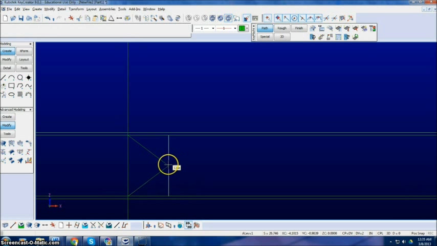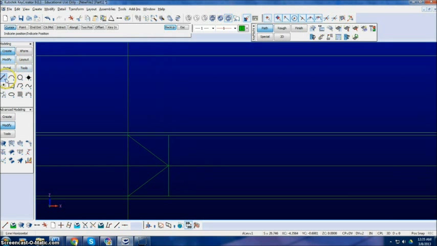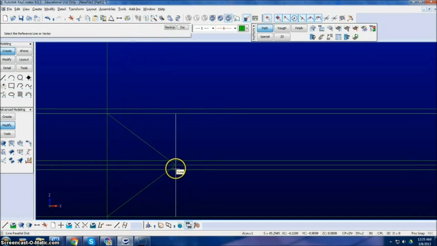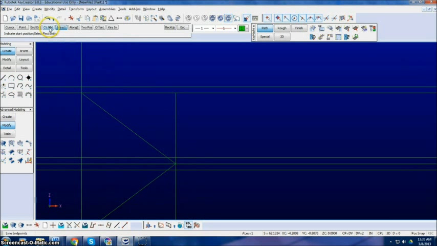Alright, the last thing I gotta do is figure out my 10 thousandths flat on here, so I'm just gonna grab a horizontal line, drop it on the midpoint, offset it 5 thousandths each way. That will give me my flat. I'm just going to connect those points. Okay, just got to trim this up, and that's good to go.